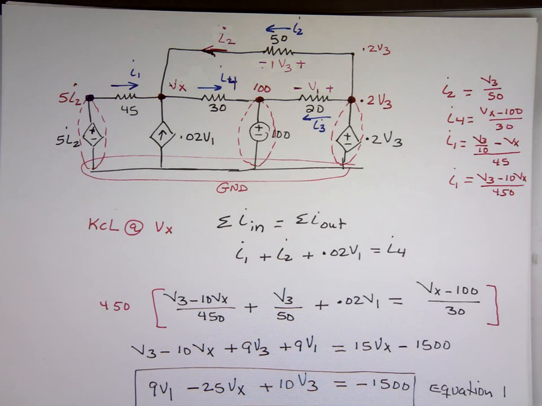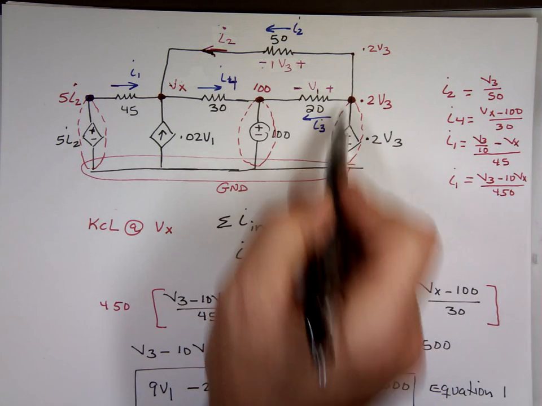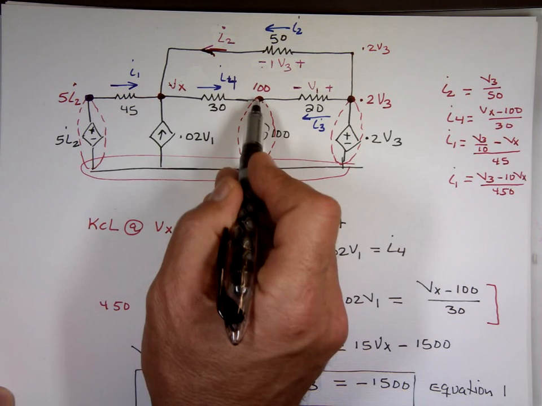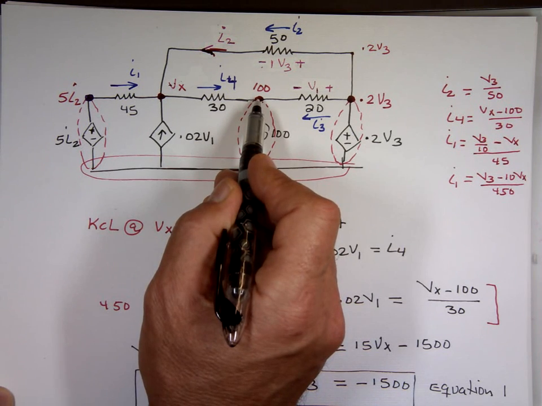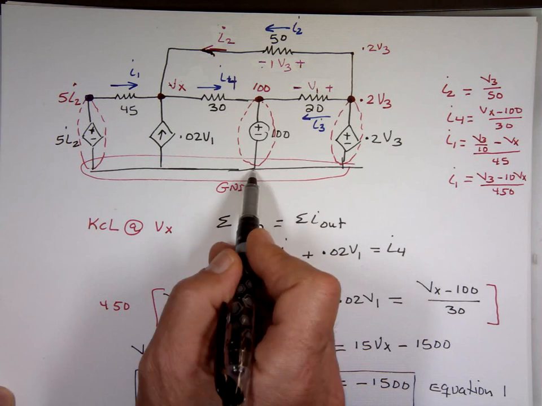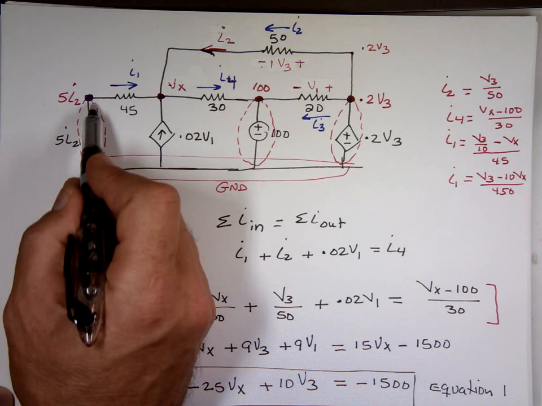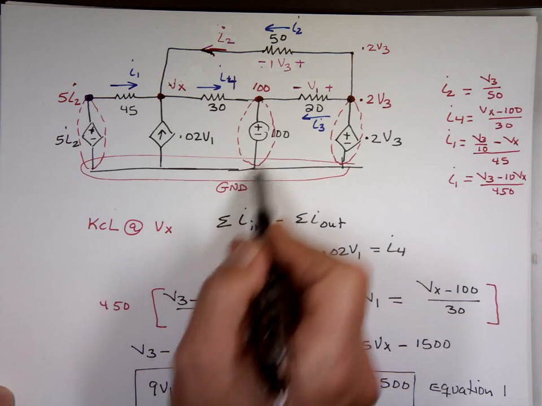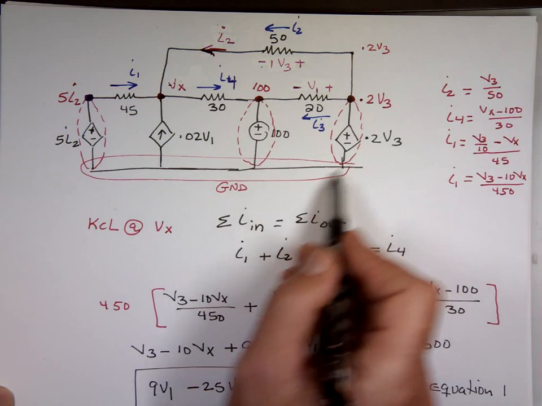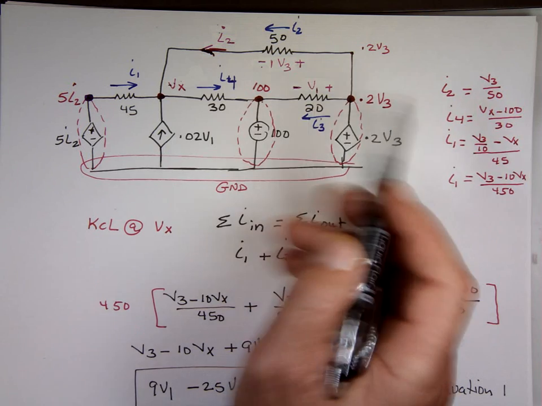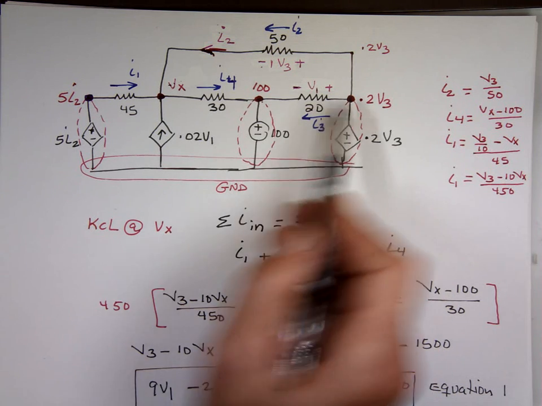If you want to do one here, you treat all of this as one node and keep an eye on this attached to this. So with the current end, you have to look at this end and that end too. And this end is that end. If you do this one, it's the same thing. This is attached to this. So let's pick one of them. Which one do you want? KCL at this one? KCL here?